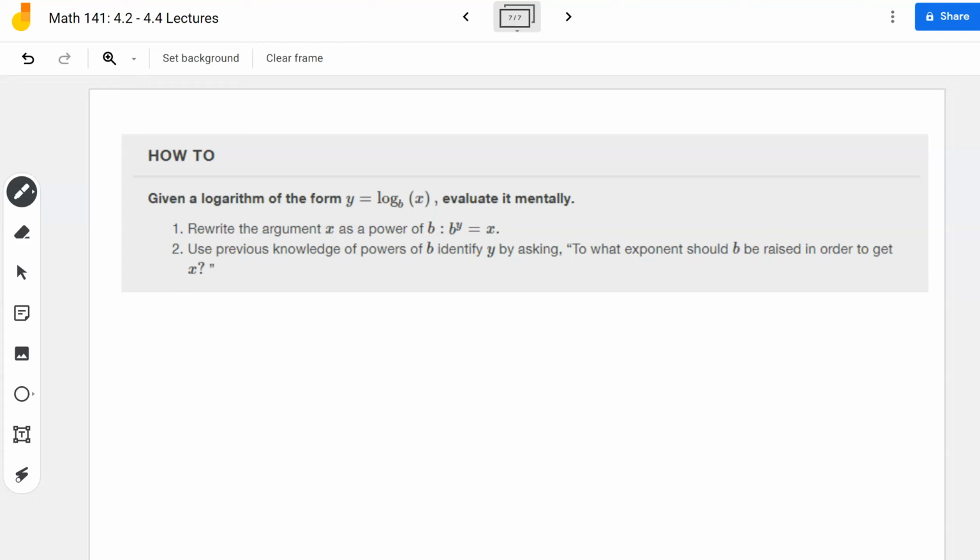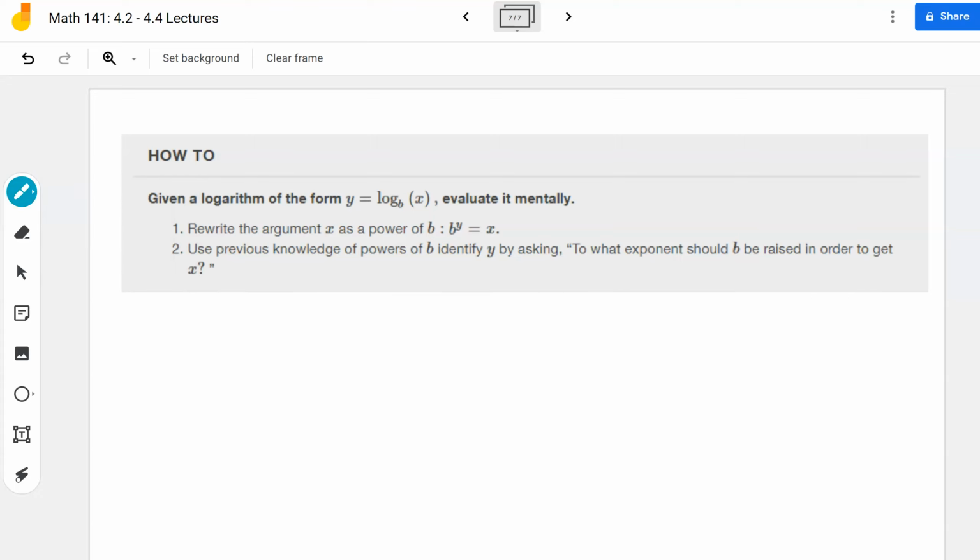All right, so the third bullet point said we're going to look at how to evaluate a logarithm, and we're going to do this by hand, even though technically not all logarithms can be evaluated by hand. It's sort of like evaluating a square root. And we are still online for the foreseeable future, so we really don't need this skill, but it's still worth chatting about in case we ever end up back on campus.